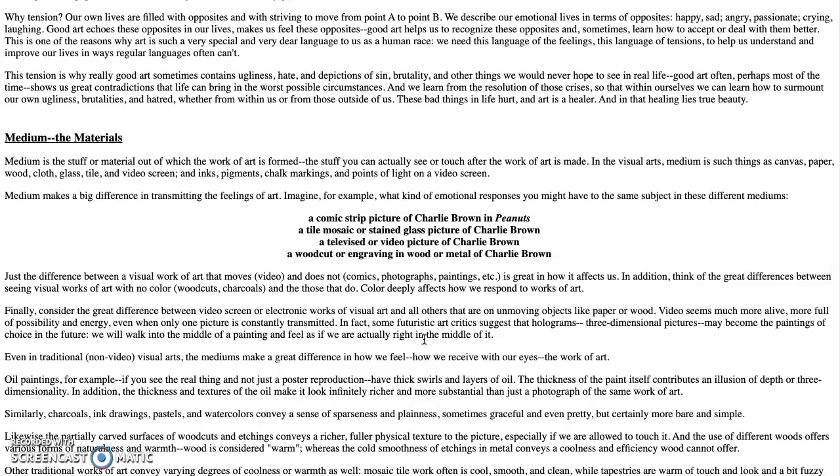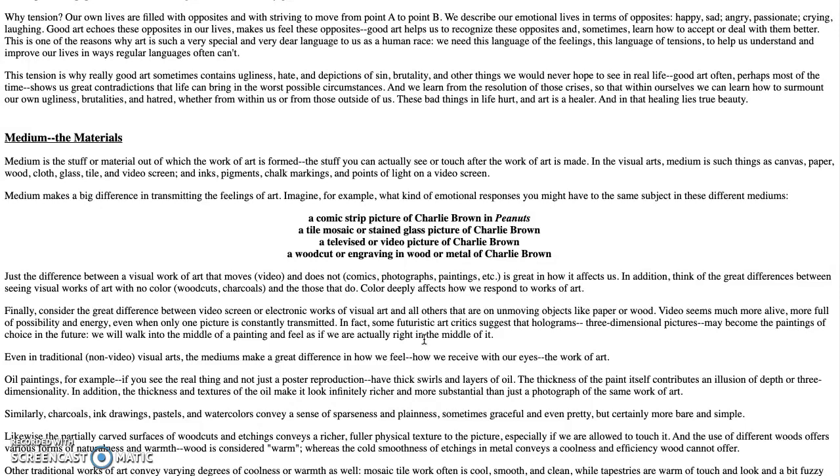Okay, so let's take, for example, an oil painting. Well, oil painting has these substantial thick layers of paint. It's going to give it a richness, a substantialness, a kind of 3D effect, versus a flat painting where you might see a watercolor. It's going to be more sparse, more simple. One is not better than the other, but it's going to create different effects in the viewer.